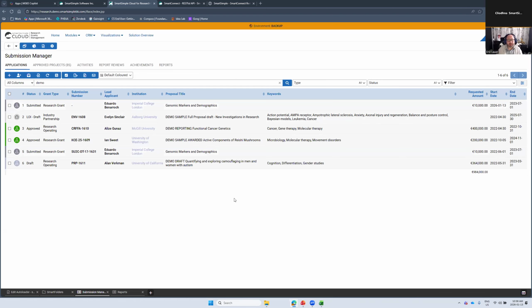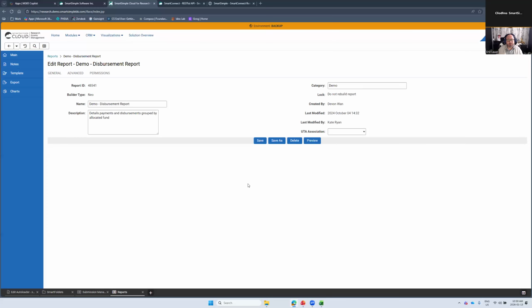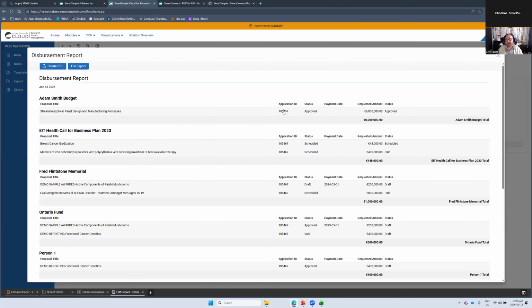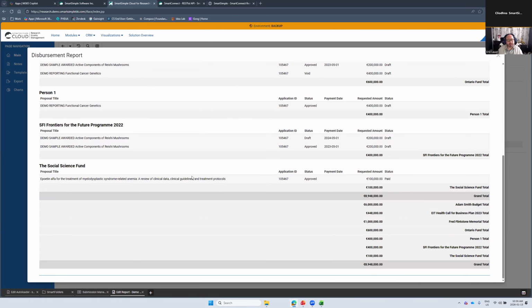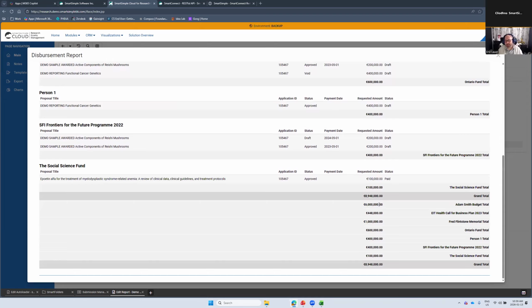So we can do the same thing through the report builder. In this case, I'm not going to get into the building of the reports today, but really it allows you to take the data that you may have built in a report format. So I have a disbursement report here, so payments that are outgoing from the system. If I preview that, I can see it on screen. Okay, we've done some formatting, some grouping, where we have some of the different types of grants organized by the different organizations and the payments that are going out in the various stages and summaries.